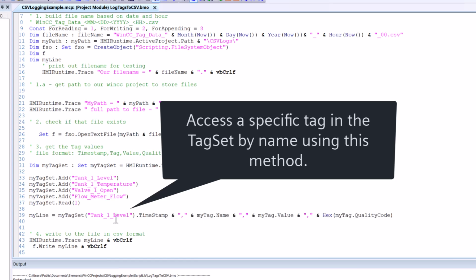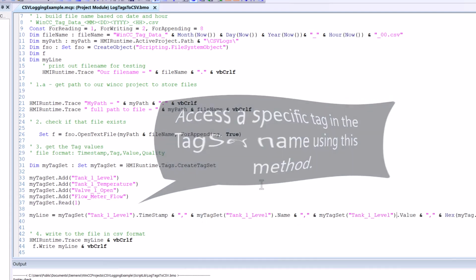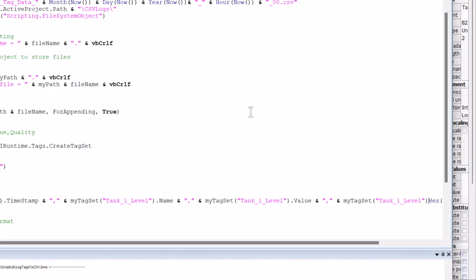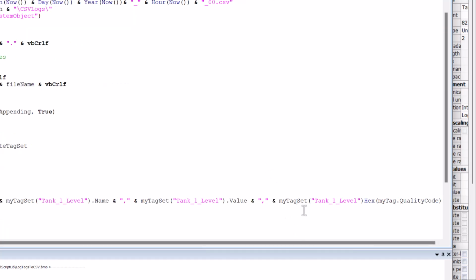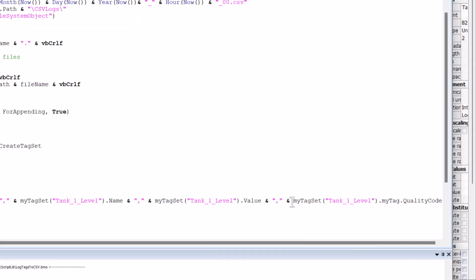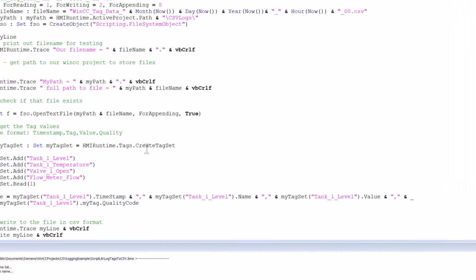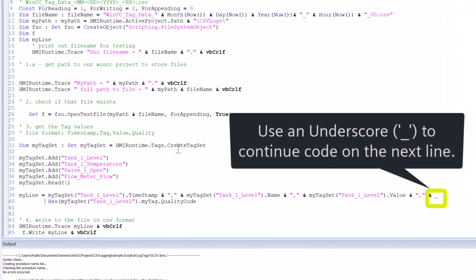So I'll copy this portion here, and then I can replace that. There's my value, and then the line's getting a little bit long here, and I'll do quality code, and then I'm going to do my hex around this whole thing. That's a really long line, so I can put an underscore there and drop that to the next line. I've got hex and an open parenthesis, so I need to put a closed parenthesis.